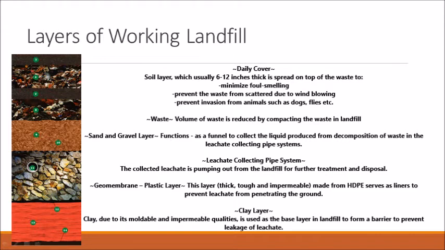Sand and gravel layer. Functions as a funnel to collect the liquid produced from decomposition of waste in the leachate collecting pipe systems. Leachate collecting pipe system. The collected leachate is pumped out from the landfill for further treatment and disposal. Geomembrane, plastic layer. This layer, thick, tough and impermeable, made from HDPE, serves as liner to prevent leachate from penetrating the ground. Clay layer. Clay, due to its moldable and impermeable qualities, is used as the base layer in landfill to form a barrier to prevent leakage of leachate.